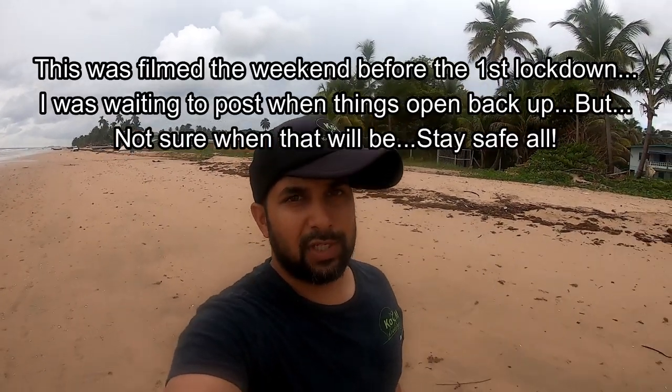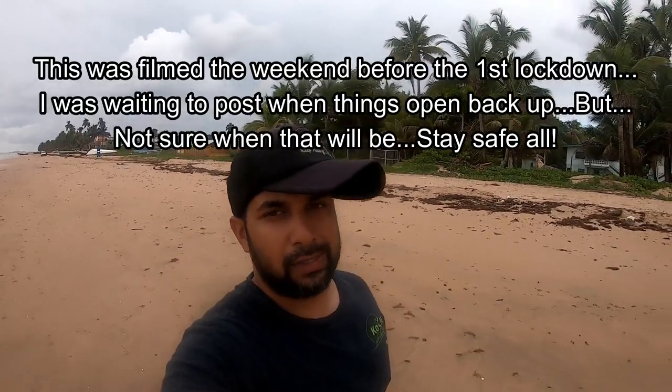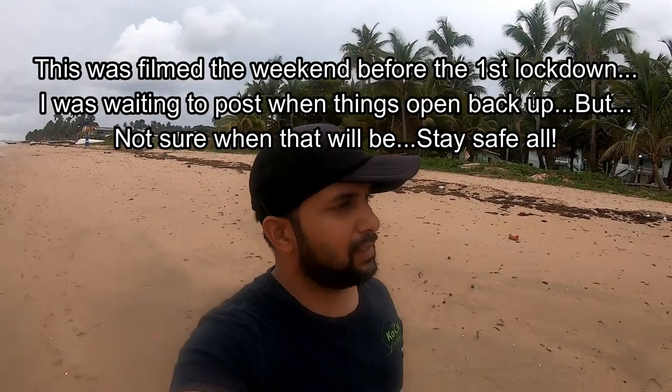Walking on beautiful Mayaro Beach today. This morning is about 7 a.m., just after that. Come to spend a couple days with the family on the beach. I decided to take a walk, look for some fishing opportunities. I have my cast net, live well bucket, looking for little lagoons on the beach. Maybe we get some snook, tarpon, anything else. So we're taking a walk, check it out.